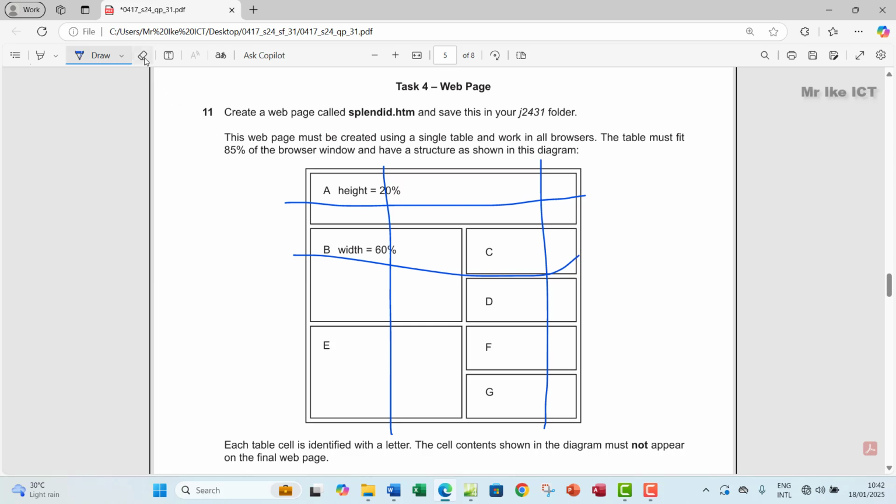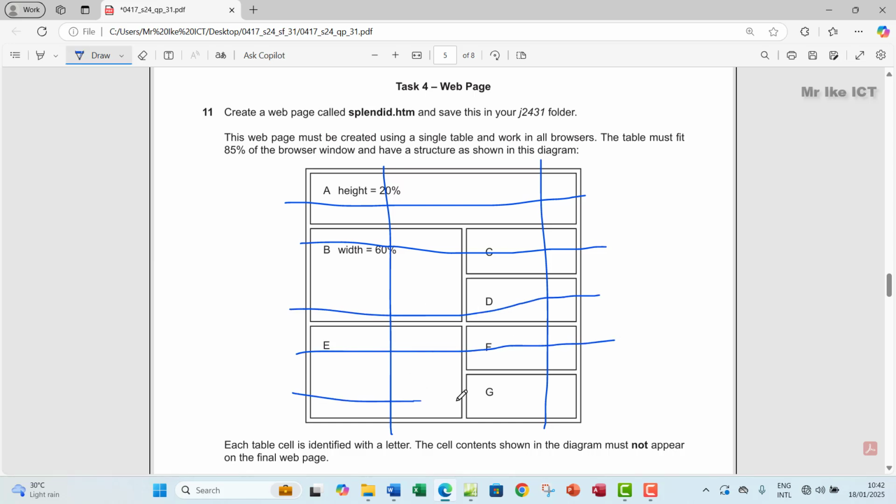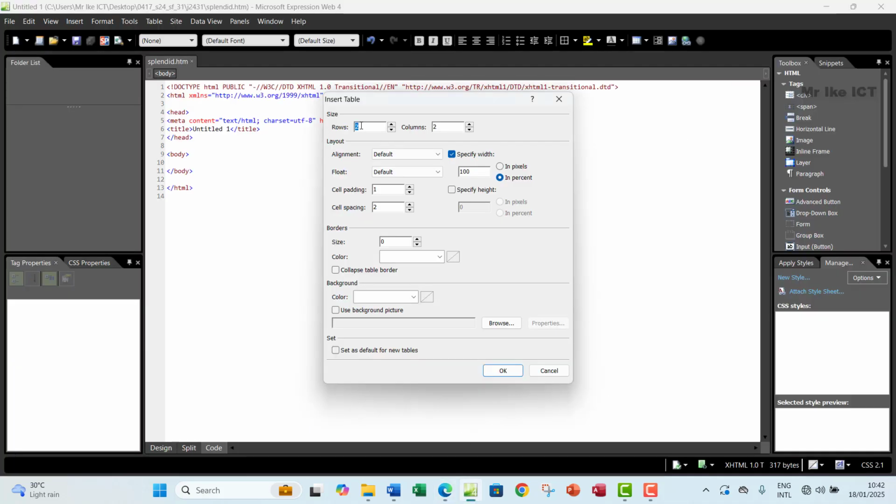Oh, sorry, I didn't get that right. So the number of rows would be this: 0, 1, 2, 3, 4, and 5. Okay, so we have 2 columns and 5 rows. Let's go ahead and put that. So 5 rows and then 2 columns.